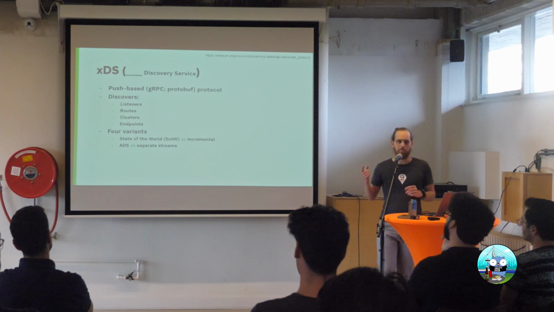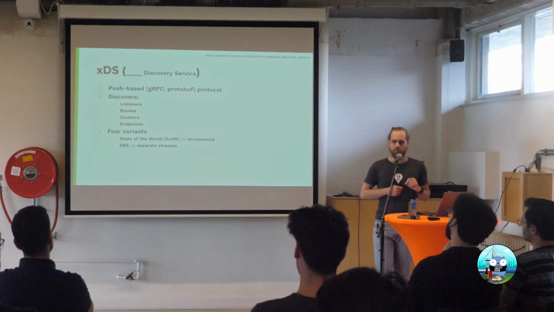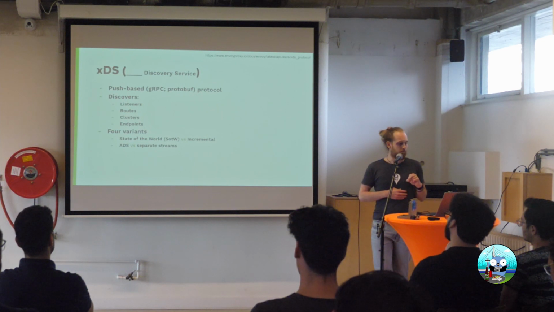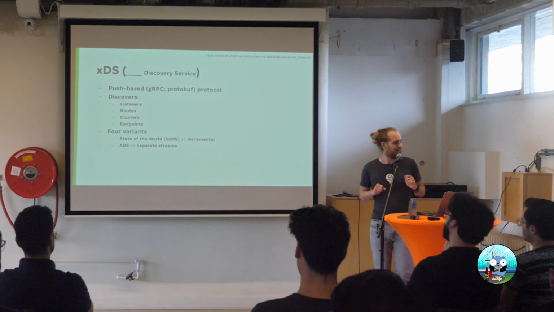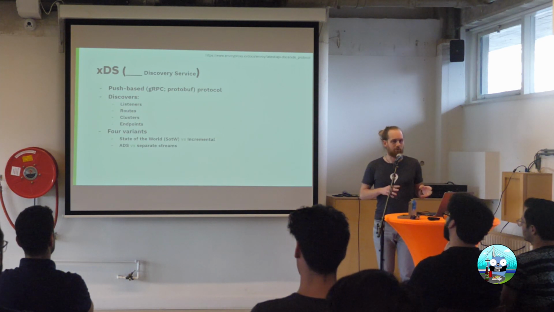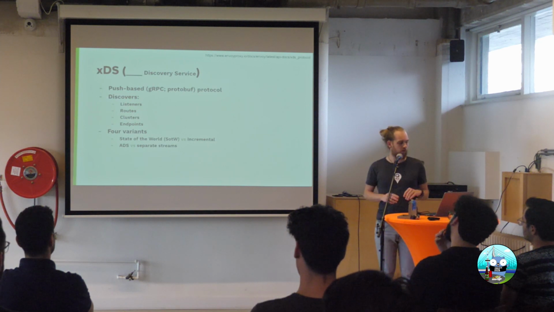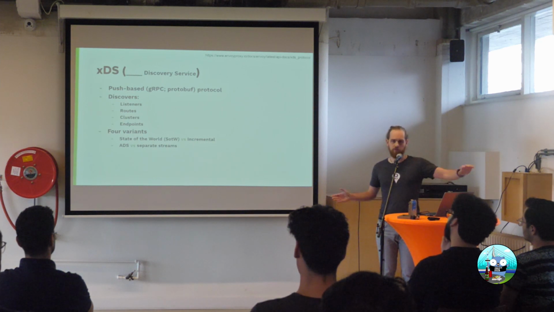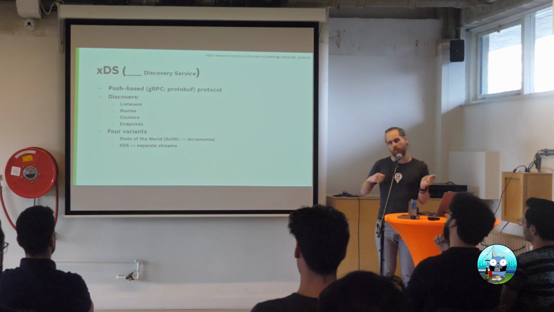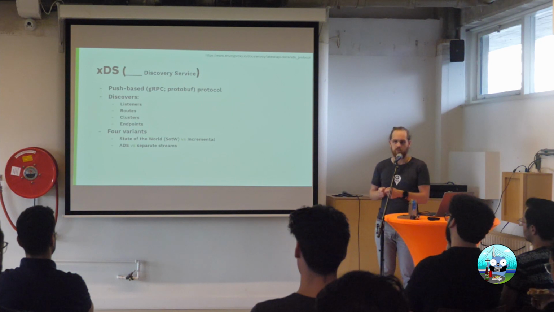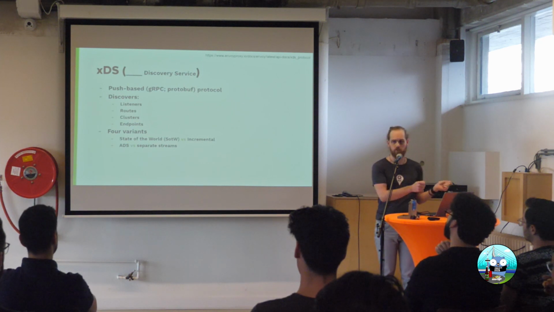So xDS again. You don't need Envoy if you use gRPC. The nice thing about, well, that's actually the next slide. Let me back up. So xDS is a way to dynamically configure Envoy. You can do the YAML I just showed you. You can push them to Envoy instances. So if you have a whole bunch of Envoy instances and they all listen to the same configuration server, you can say, now I have an update, here's the new list of clusters. Here are the new servers I just deployed.